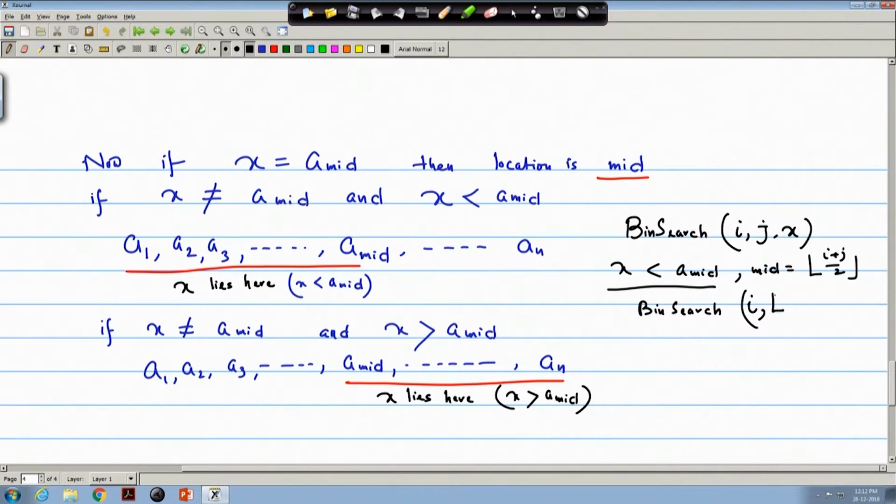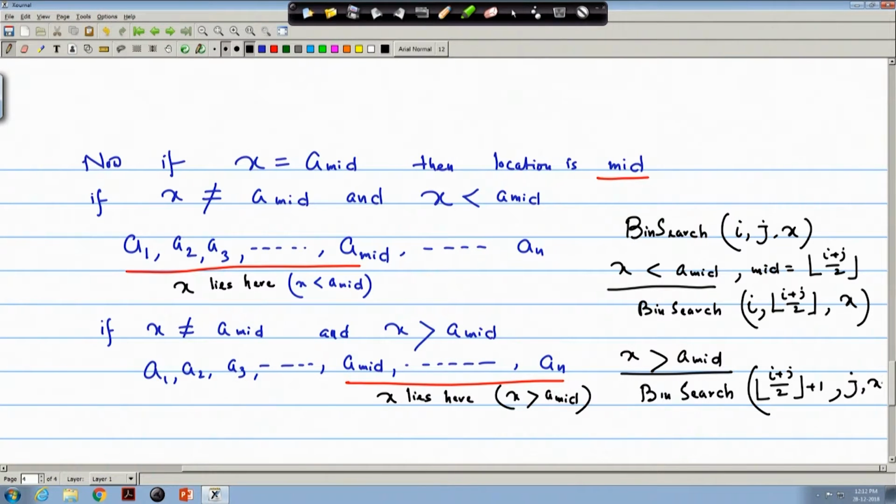Now if x is greater than a mid, the second case, my bin search will be floor of (i plus j) by 2 plus 1 to j, x, because it is in the right half of the list.